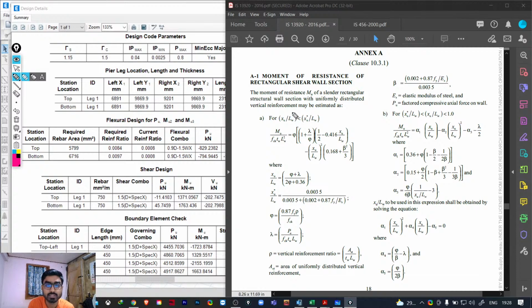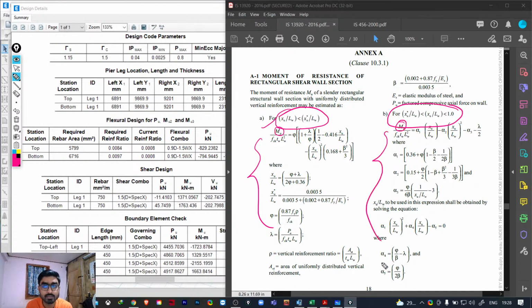We need to check whether our shear wall is satisfying this particular criteria or this particular criteria. So if it is satisfying this criteria, then we need to find the moment Mu using this method, and otherwise we need to find the Mu using this method. Okay, so we have created both the methods.